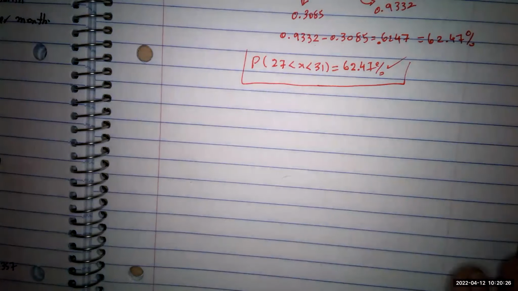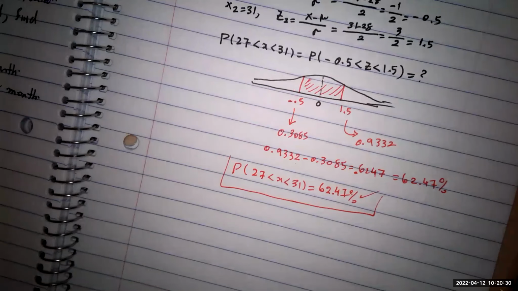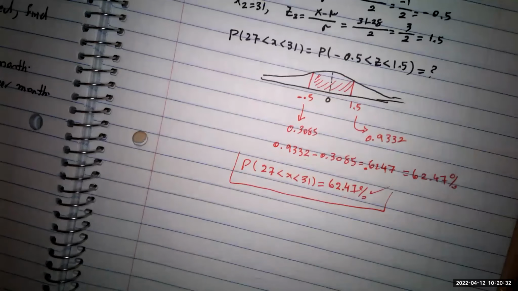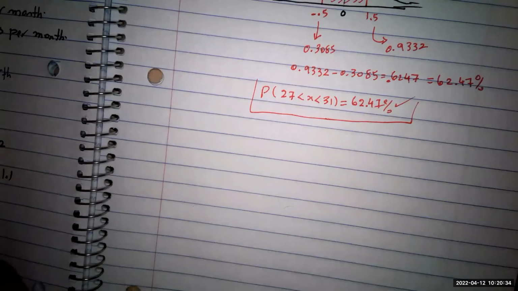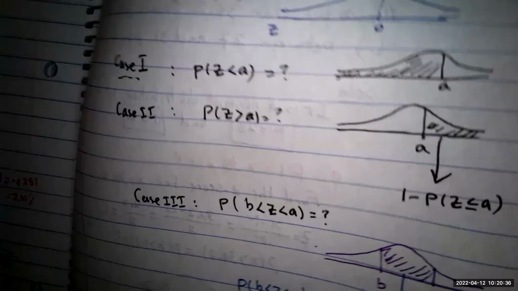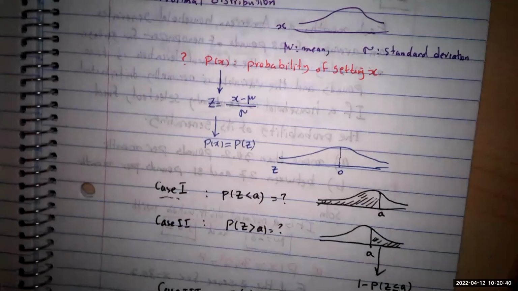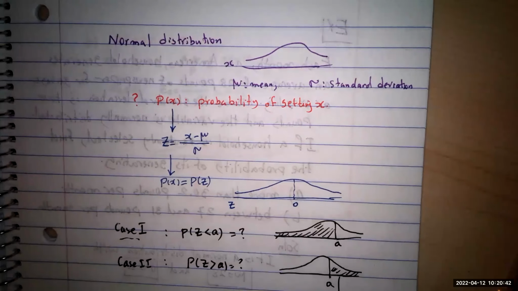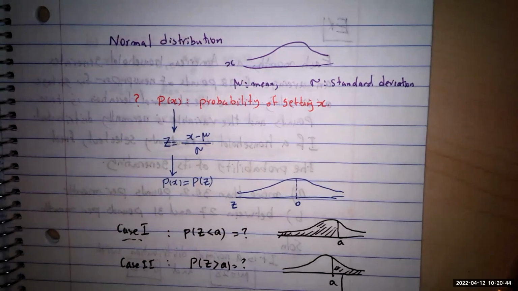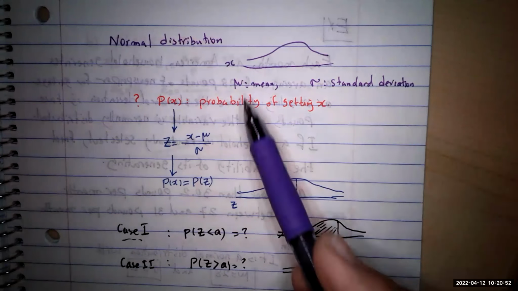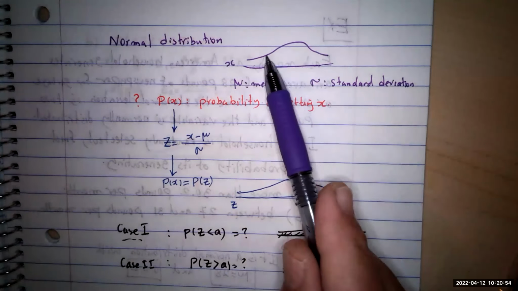Okay, the situation that we're going to have is a normal distribution. And we talk about it is going to be the case that x, the variable, is going to be a continuous one. Basically, this is the introduction for the normal distribution case. You see, the normal distribution has a formula that is a little bit complicated, but we're just considering the graph of the normal distribution, which is this graph.